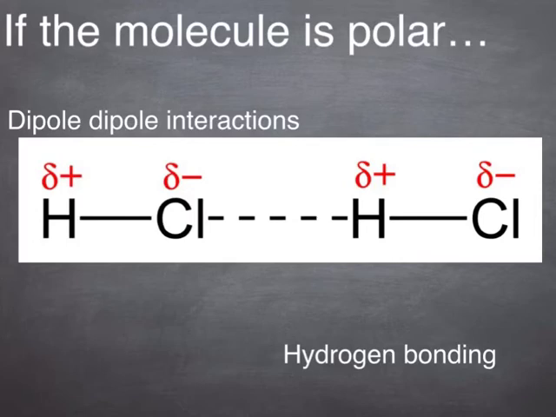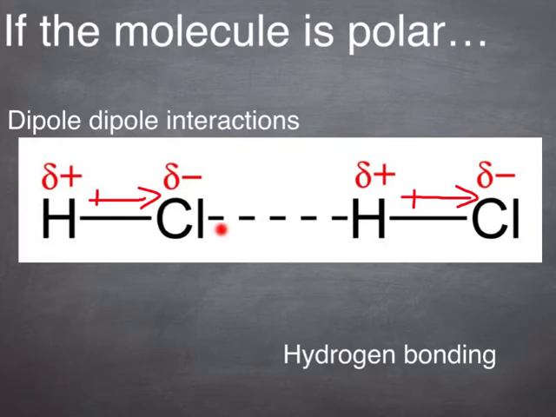In this case, there's a delta positive, or a slightly positive charge, around the hydrogen, and a slightly negative charge around the chlorine because chlorine has a greater electronegativity, meaning that it pulls the bonded electrons closer to it. And the same thing is happening on this side. If those bonded electrons move closer to the chlorine part of the molecule, then it will have a slightly negative charge because electrons have negative charges. Based on this slightly negative and this slightly positive charge, these two molecules are now going to be attracted to each other, and that allows them to form a weak bond called a dipole-dipole interaction.